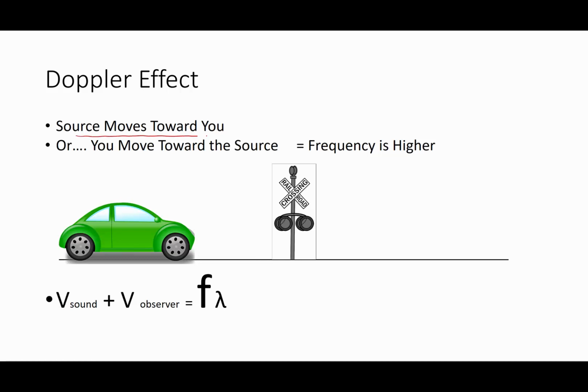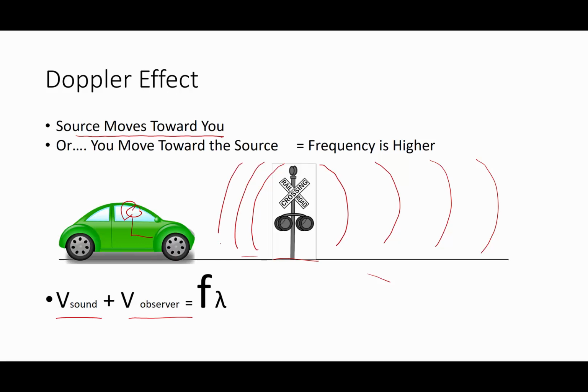But let's spend some time explaining how this occurs. So let's say the source of the wave is moving towards you. Let's say there is a railroad clanger and it is producing some sound waves. Every few moments it is producing a sound wave that is clanging and going through space. And the train is safely out of the way, and so you are about to drive over the railroad tracks with your automobile. So as the wave is approaching you, you are also approaching the wave. So you are encountering these waves hitting your ears a lot more often than you would if you were standing still. So the frequency, how often the waves actually hit your ears, is a lot higher as you approach the source than it would be if you were just standing still and the waves were coming over you.